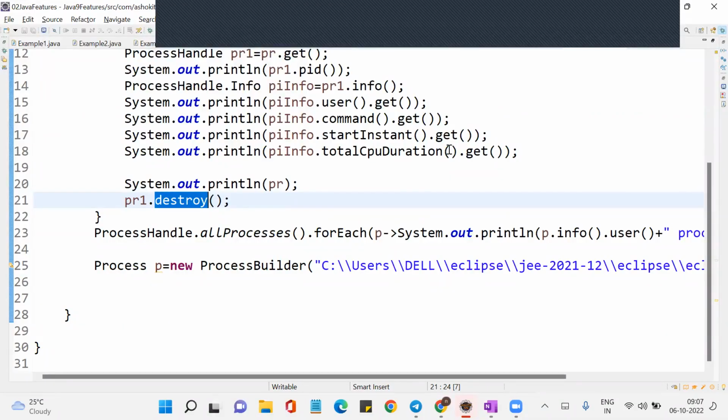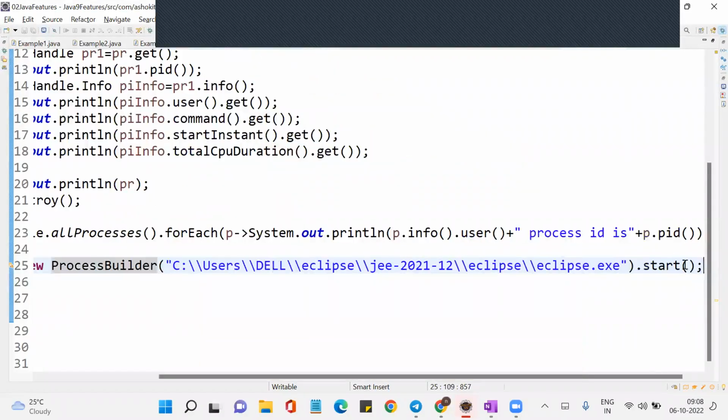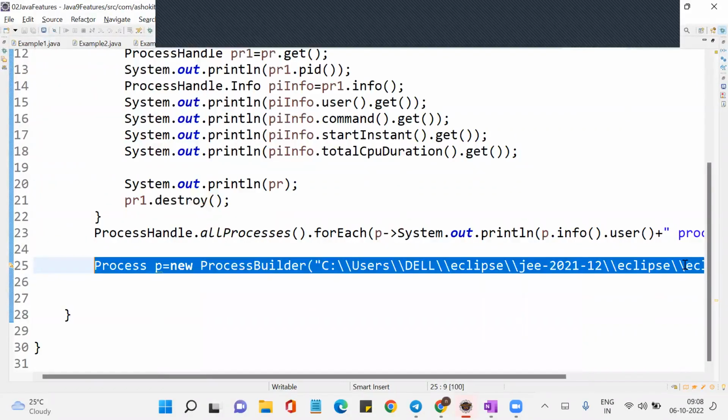What is meant by the process name? Like Notepad.exe or Eclipse.exe. Whichever process we want to start, we have to provide the location where the .exe file is present. Then we call the start method. That means we are calling the ProcessBuilder constructor and then calling the start method, which will invoke the process. That means it is starting the process. So this is what we learned in the previous class, right?